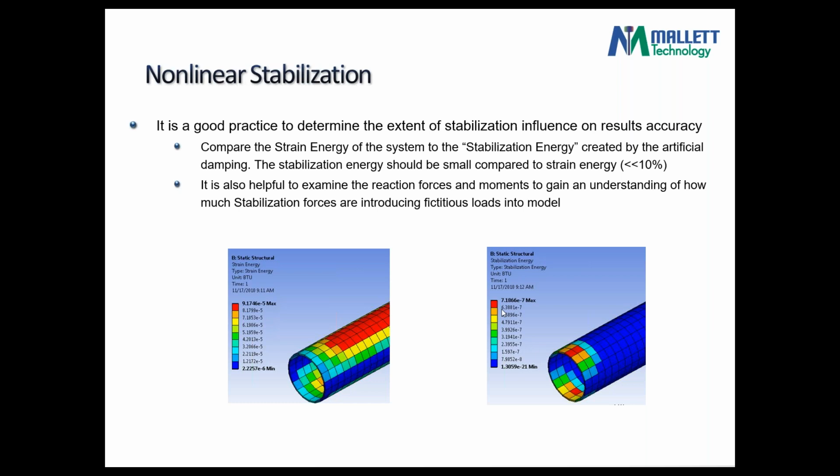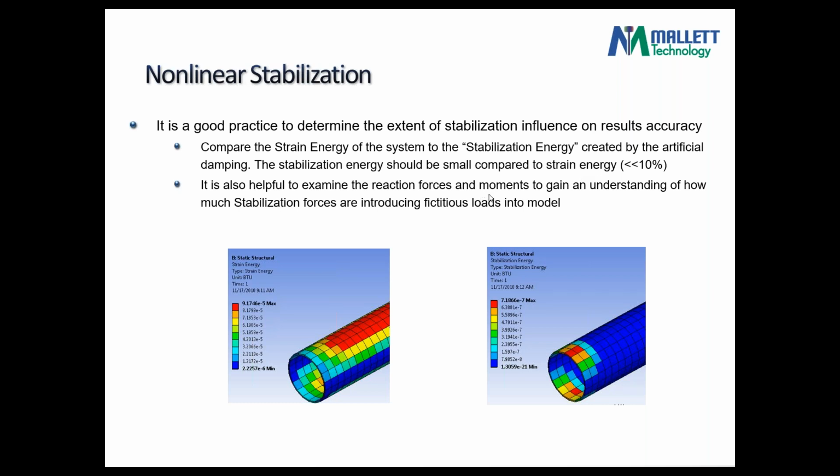From my experience, I like to control it locally. If the problem is local, you probably want to look at stabilization energy at a local part of the problem, meaning a local zone. Don't bother checking the whole system, because that will become too much. And sometimes for certain applications, you really want to control local instability. I'm talking about an overall massively complex system in which you mix all kinds of elements and element types.